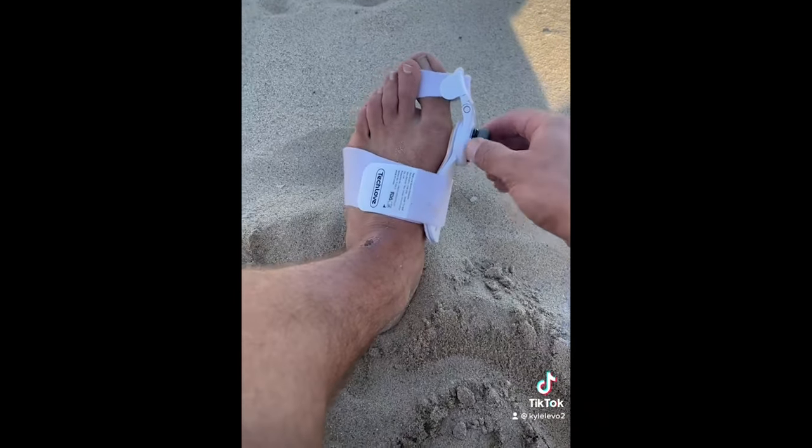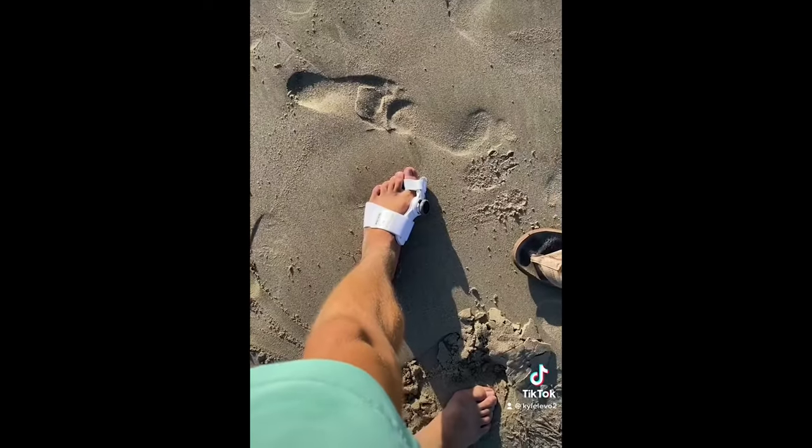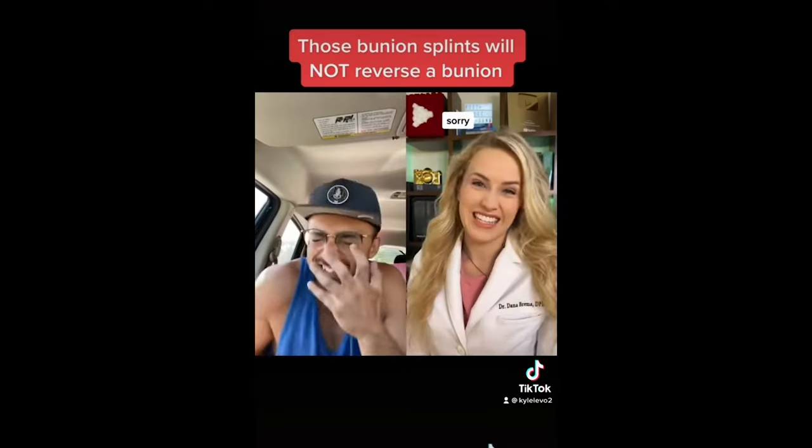But I soon realized this thing's definitely not gonna work. Now, the box said a full 60 days. I didn't try it a full 60 days, but I kind of knew that even if I wear this thing for 60 days, it's not gonna fix my foot. So some time went on, and a couple doctors duetted the video, and they stated this thing is not gonna fix it. The only way to fix your foot is through a surgery. And then one doctor actually offered a free surgery to fix my foot.